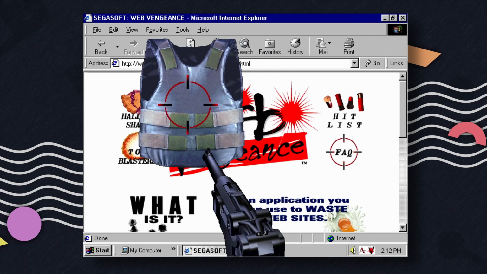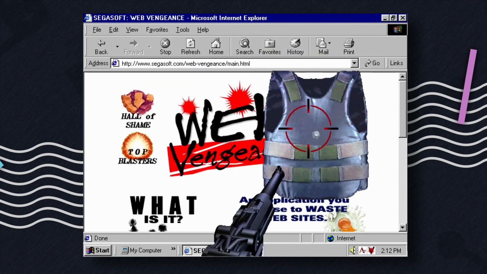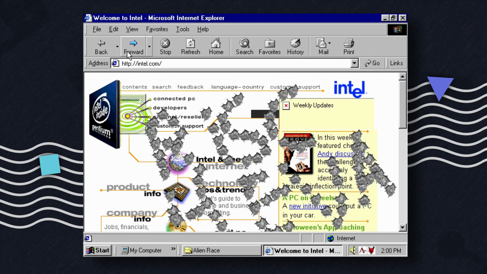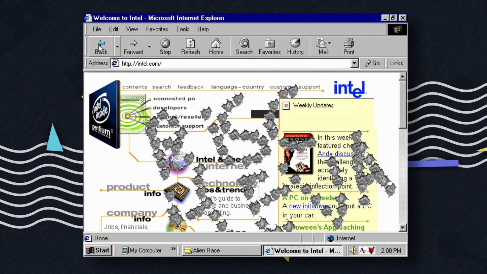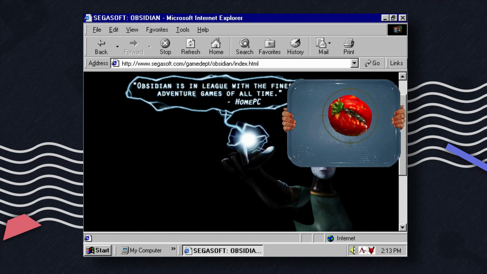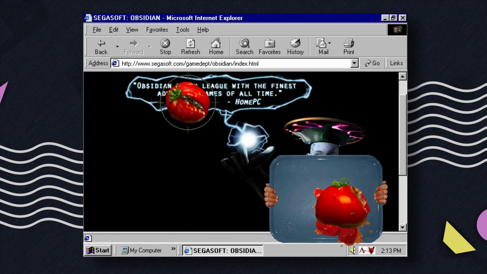I'm not exactly sure how Web Vengeance is checking the page for this line. It doesn't show up in Internet Explorer's plugins folder, but it's clearly tapping in somehow to read which web pages are being displayed and to reload data. The block works on other Segasoft pages with the line as well, so I don't think it's just hard-coded for specific URLs.